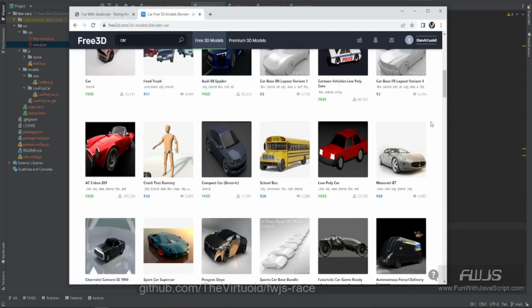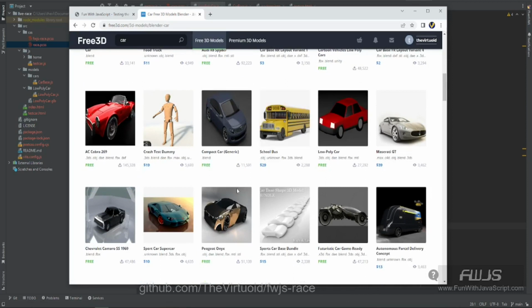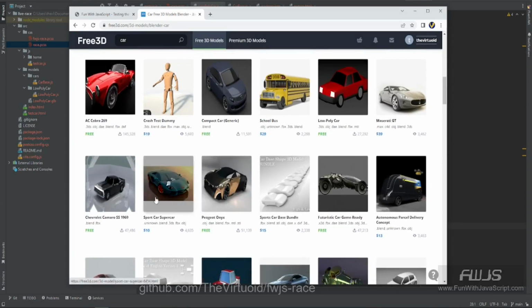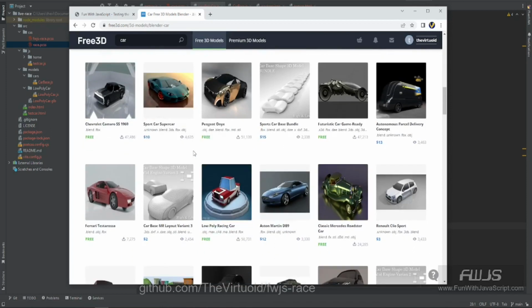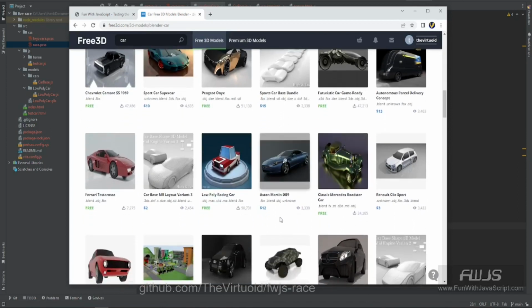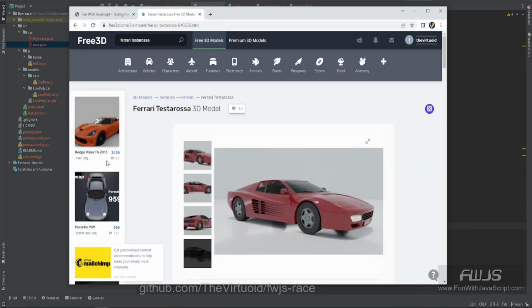So what I want to do is kind of just look around now. Here's this LowPolyCar. This is the one that we worked with in the last section of this video. Here's a superstar. Well, that's $10. Here's a Camaro. I wonder if we could do the Camaro. That might be interesting to try, but we'll skip that one. Let's see, $3. Because basically, I'm looking for anything that happens to be free. Ferrari Testarossa. God, that'd be fun, wouldn't it? All right, so let's check out the Ferrari Testarossa here real quick.